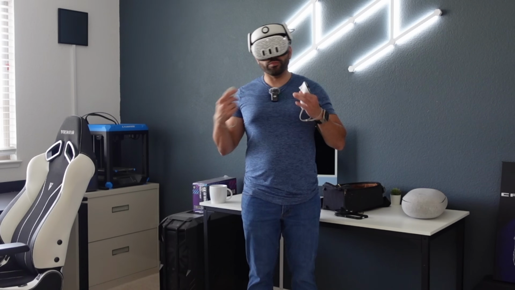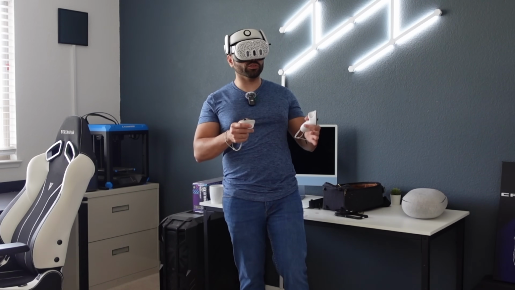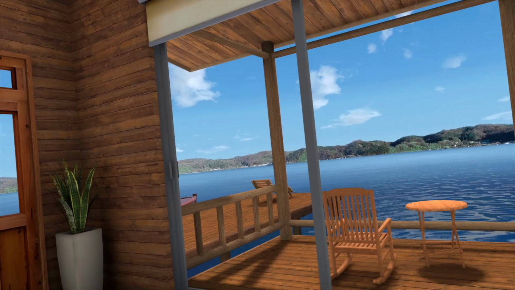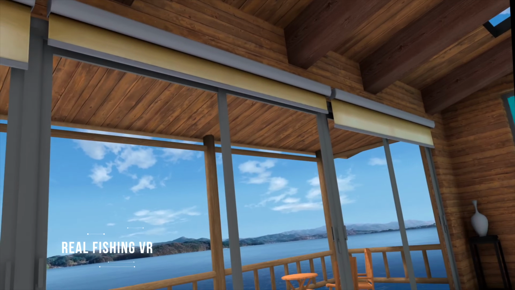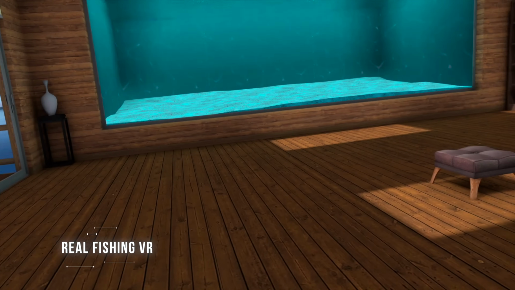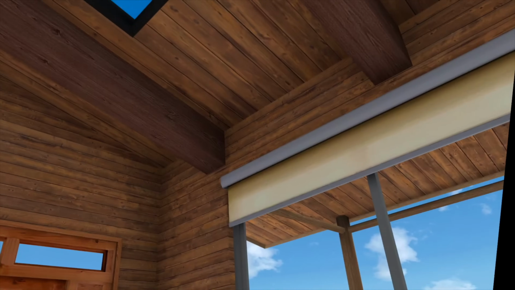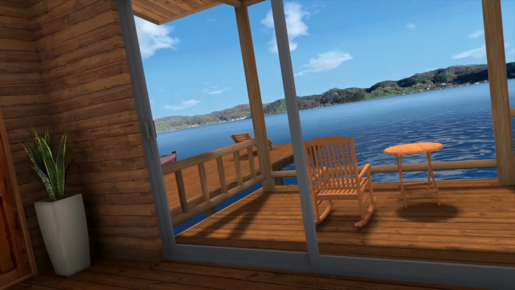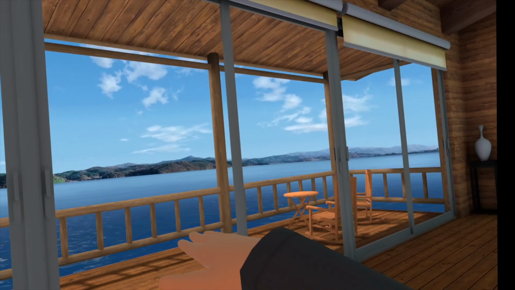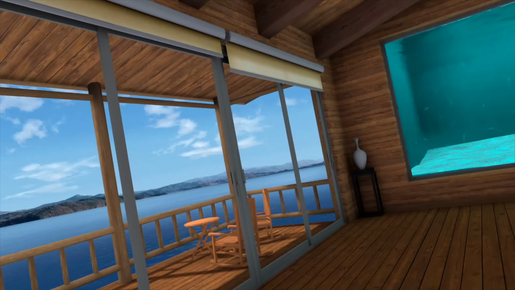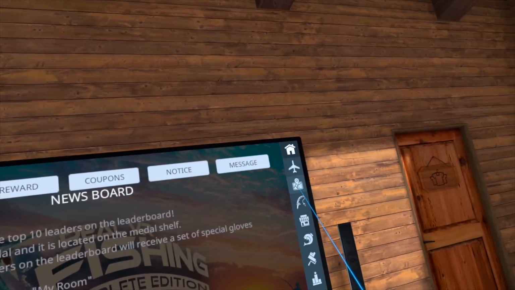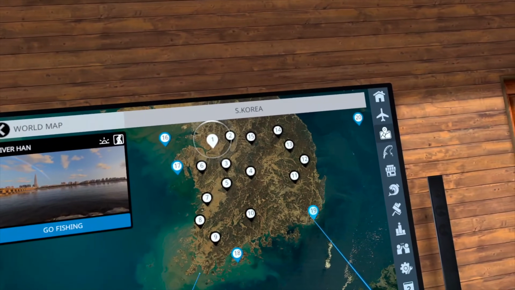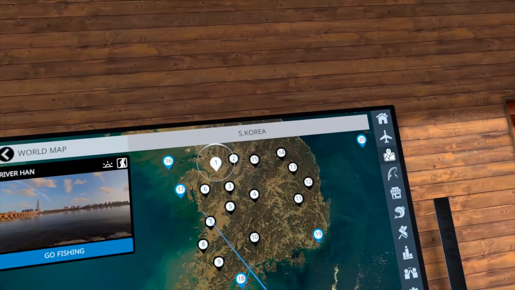Now let me show you the world of real fishing. This is one of the greatest games I recently discovered, where it utilizes real reality and virtual reality, I guess. Like, this is all odd. Obviously like video game graphics, but when you look from afar, it's a real world video. So it's basically real world fishing. It's pretty interesting. The quick overview is you could actually fish a bunch of different locations. The more you fish, the more you unlock these locations.